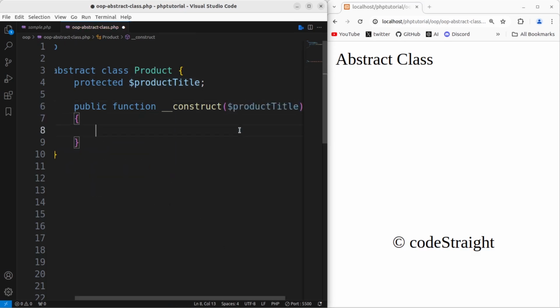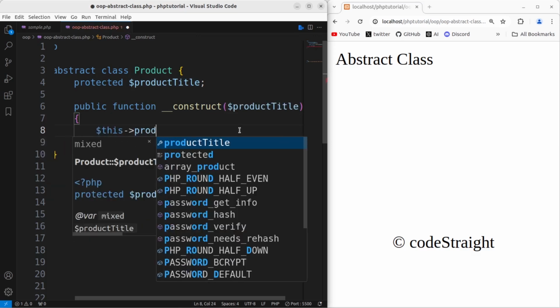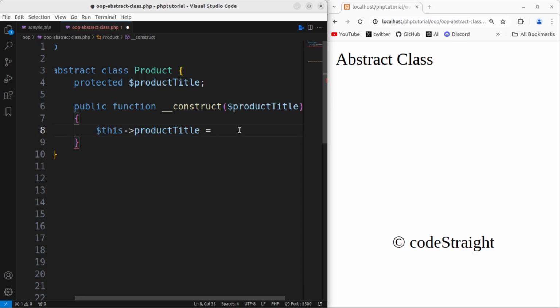Let's copy that in here and define the value of its protected property, that is $this->productTitle equals the variable. After that, I'm gonna define an abstract method here.